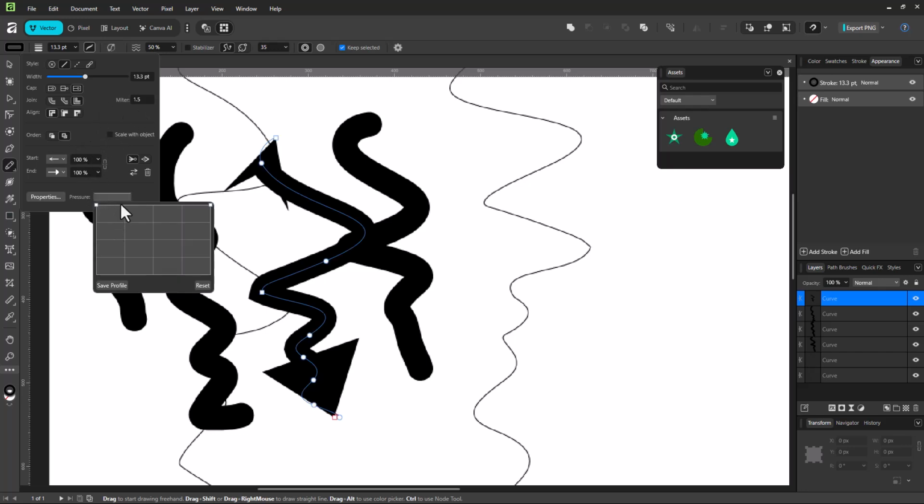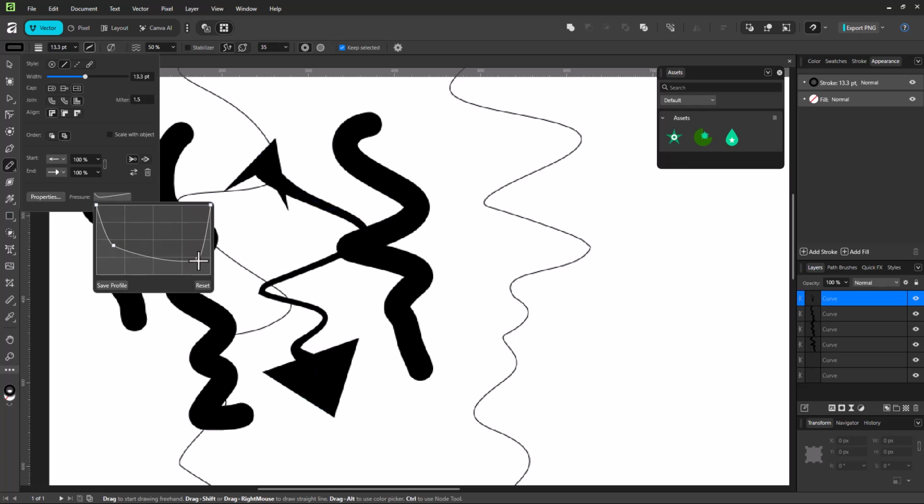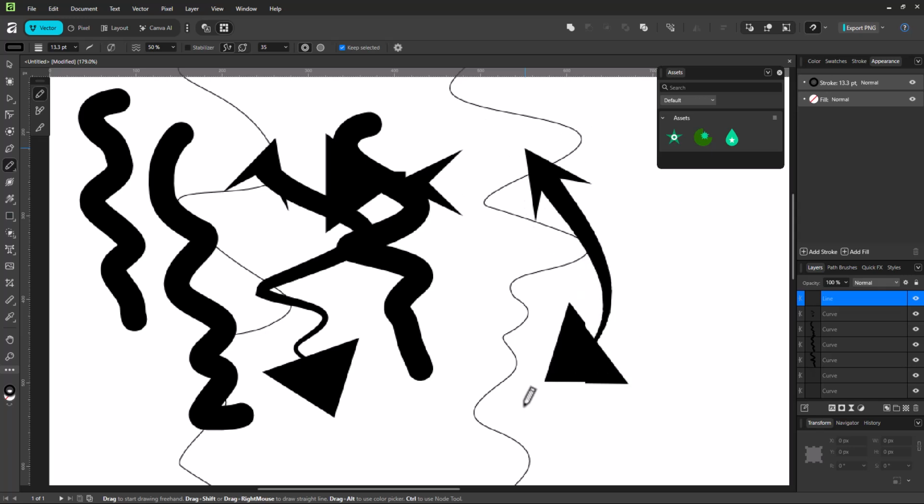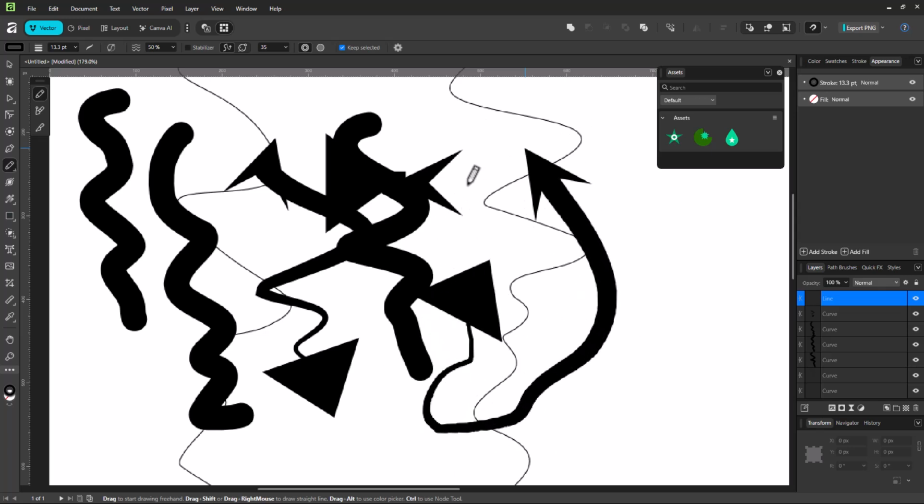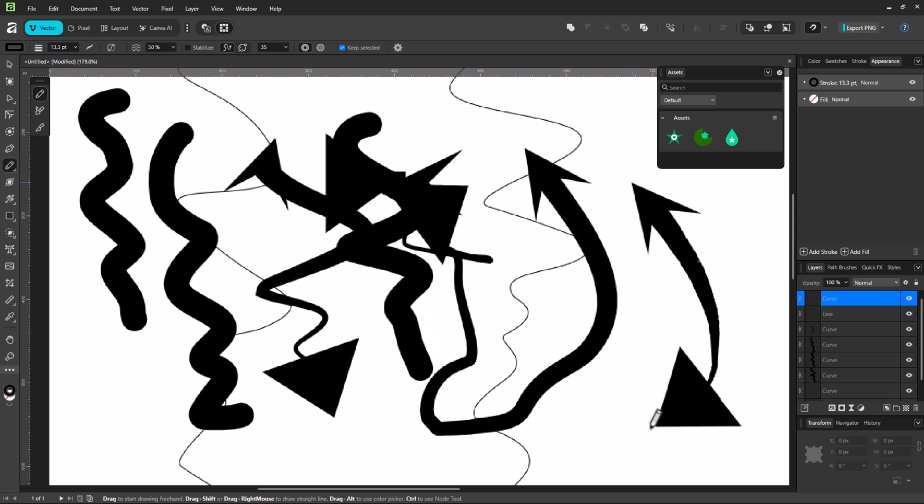If you have pressure right here, you can change the pressure sensitivity, and then you can see that the pressure range for that particular section changes. So as I draw right here with the pencil tool, you can see that the pressure changes accordingly. Apart from that, there's the smoothing option right here, which is set to 50%.